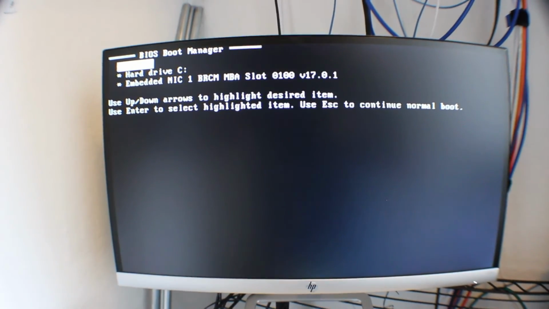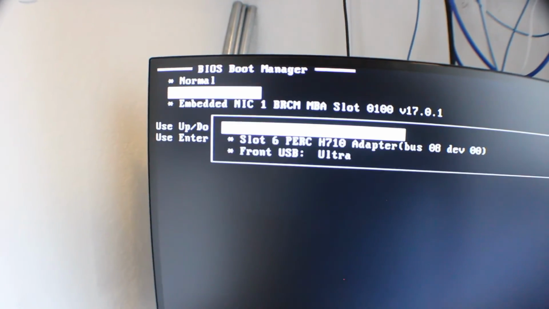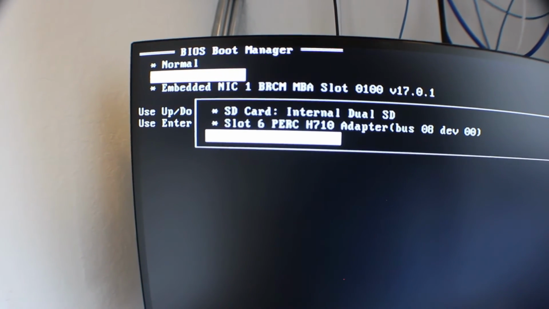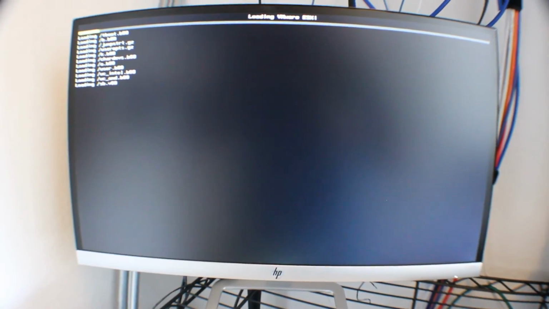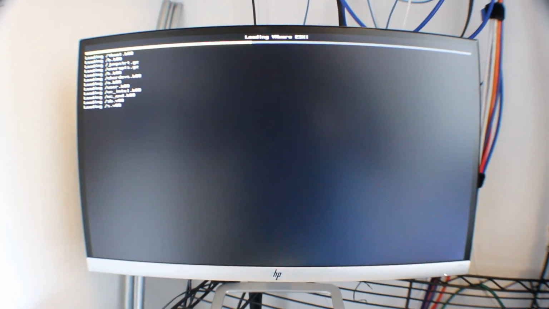So we want to go to BIOS boot, and then once we hit the BIOS boot, you want to scroll down to our hard drive, and you can see we can now select Front USB Ultra. So we're going to choose that and hit enter, and we should be able to get our ESXi loading window, which there it is, just came up. You can hit auto or you hit enter just to start it right away. And we're going to stop the video right now because this takes probably a good 5 to 10 minutes depending on how fast your server is. So we'll continue once this gets done loading.